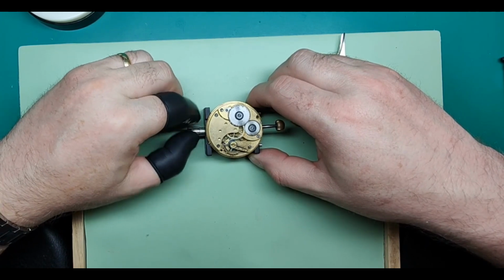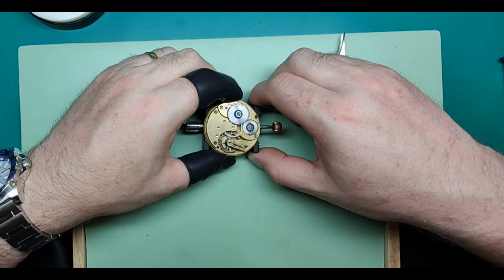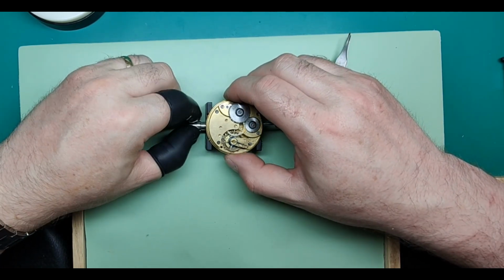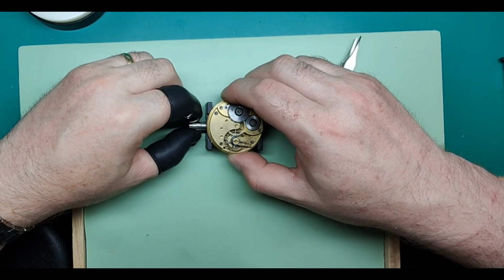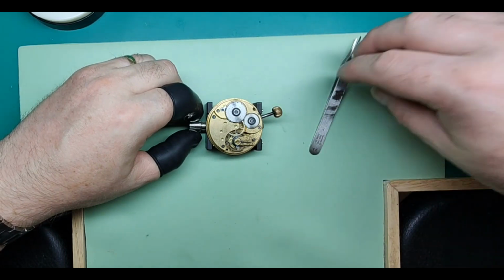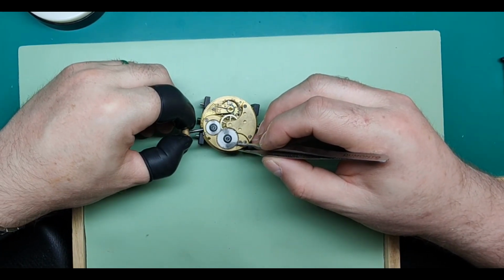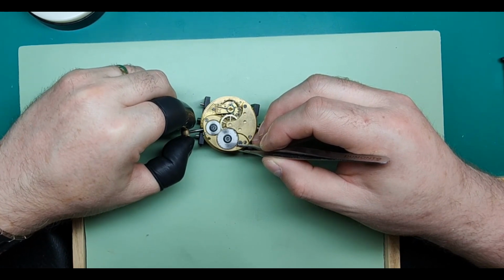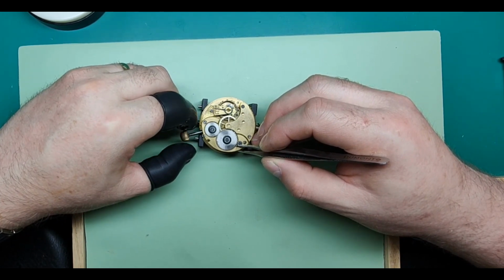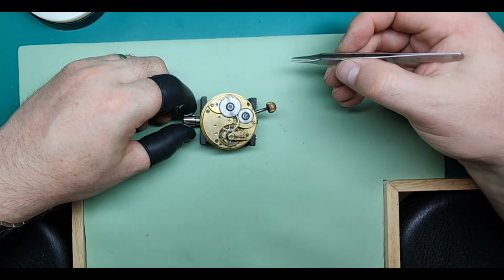So now we're using a carbon fibre large movement holder to hold the movement in place. You can see the balance is swinging. There is still a little bit of power coming from the mainspring, even though it's broken. So it's still good practice to make sure that you remove any power that's left in the watch before you start to disassemble it. So that's what we're going to do here. So as you can see, even with a broken mainspring, there can still be power trapped inside that barrel.